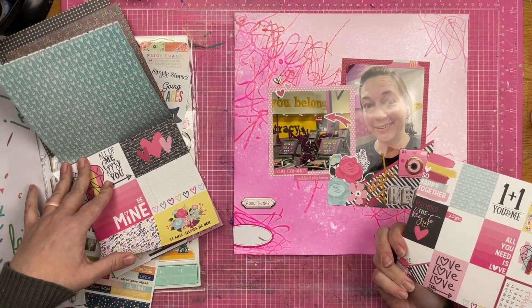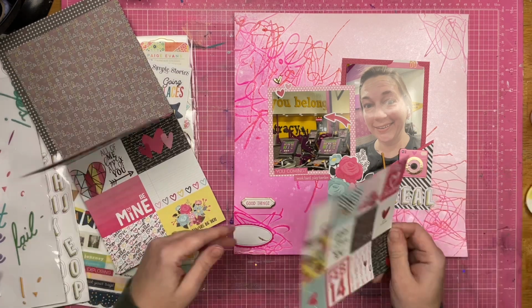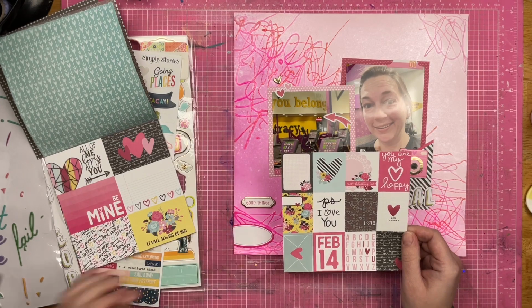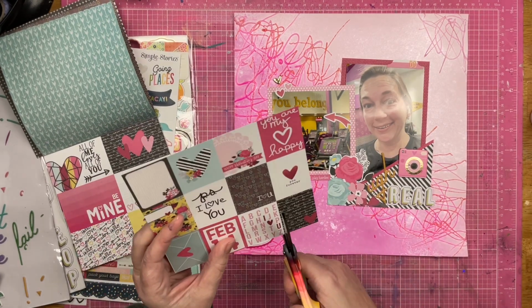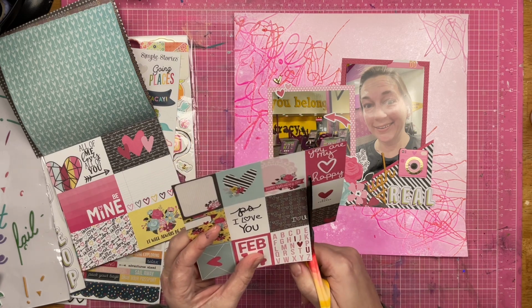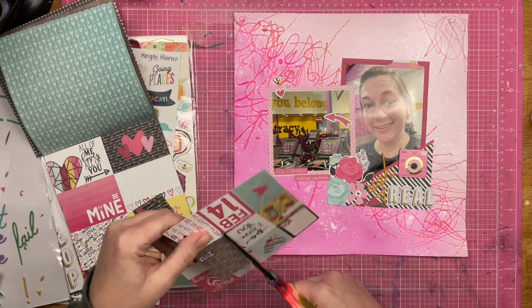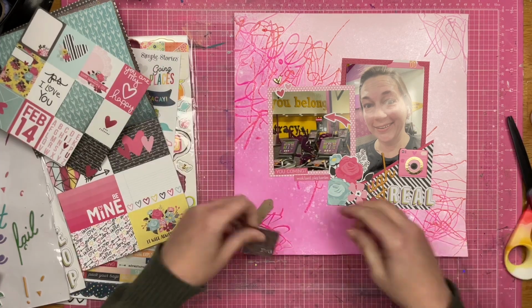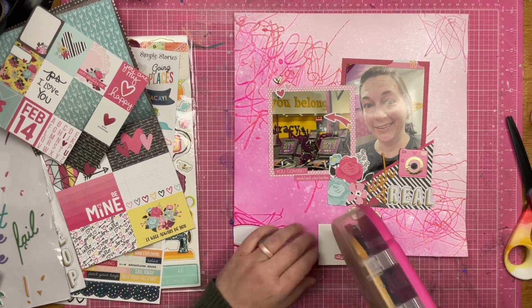And I don't know if X patterns are really something that a lot of people do, but when I do a diagonal layout like this, I seem to end up doing some sort of X pattern on it as well. That's just because I like it. So do what you like, right?